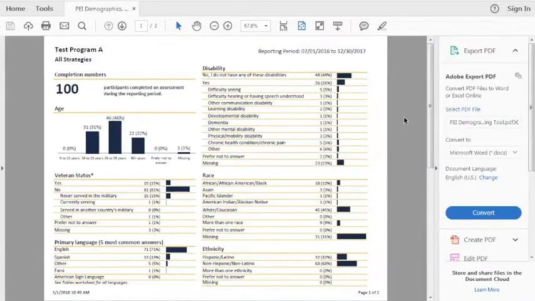This data dashboard can be useful for internal use to quickly and easily see what is going on in your program. It can also be useful as a report for different stakeholders, such as the program coordinator. San Diego County currently uses a dashboard like this to monitor what is going on within the program.